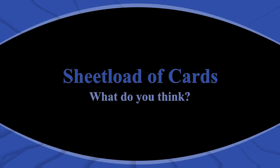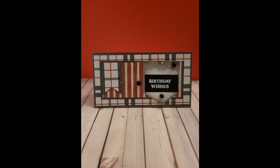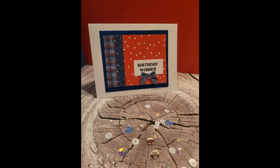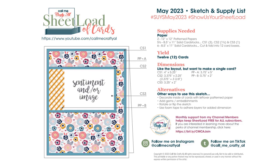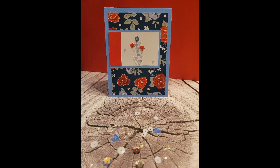First, let's take a look at our sheet load of cards. I've done a blast from the past here and went back to the January sheet load of cards and made another masculine card for my nephew for his birthday — changed it up a little bit, but it turned out awesome. Next, I went to the April sheet load of cards and grabbed that Hello Darling kit paper and finished it up for a July 4th card. Lastly, I did get a May example in for you — no video for it, but here is a beautiful card that came out of that Hello Darling kit. Just love that paper.